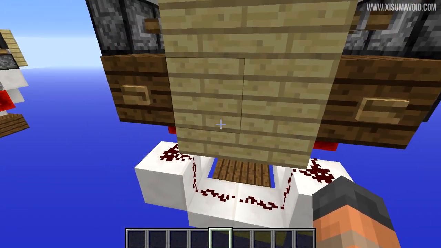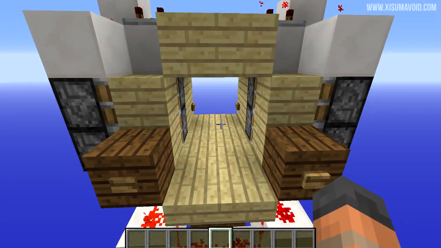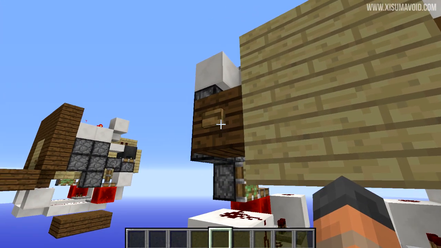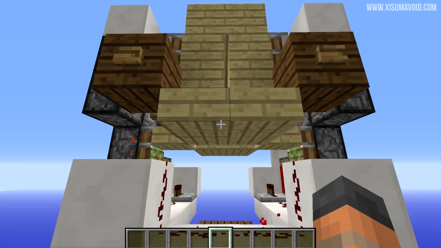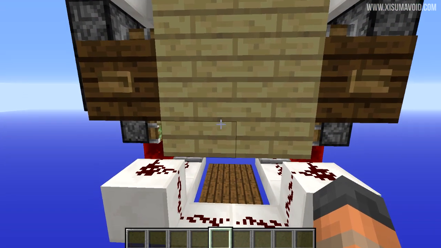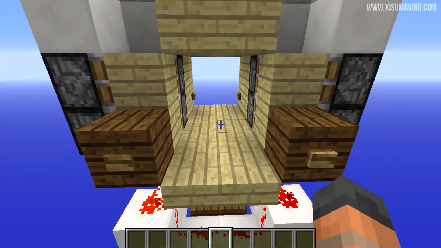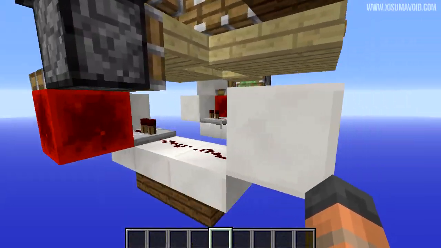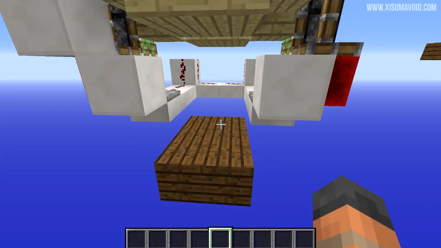So if you look right now, you can see that the floor here is actually retracted from the middle, which is below the pistons at the back. So when we press the button, those get extended out. Let's do that once more so we can see it in action. And then when it's unpowered, they get retracted. So if the player is standing in the pistons at the back, they're then going to fall through down onto the platform at the bottom.